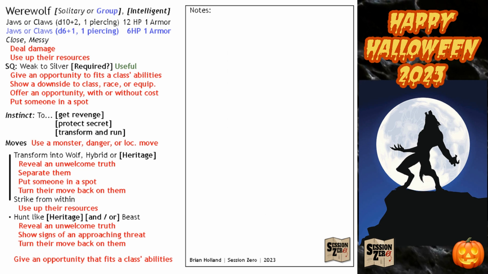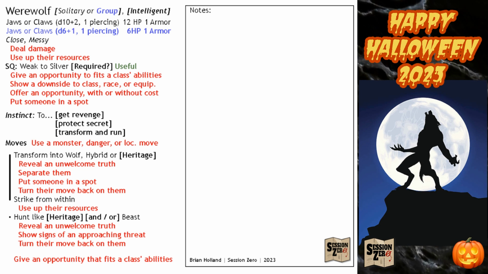This also has a section for notes so that you can write down named NPCs who are werewolves, write notes about the instincts you've given to certain werewolves, etc.